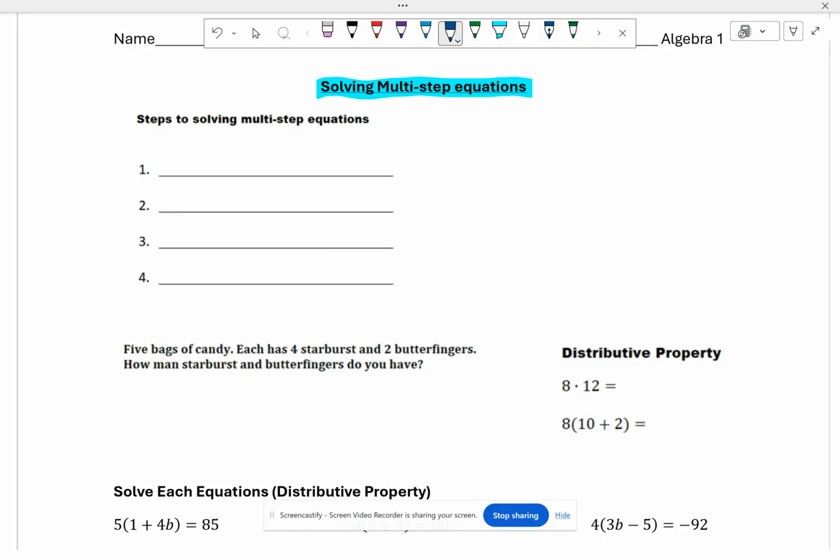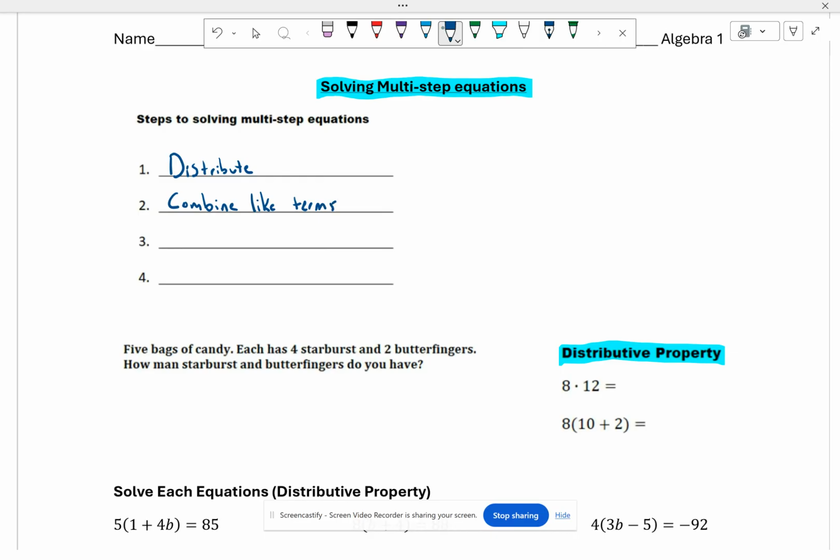In general, I want you guys to copy down these steps. So steps to solving multi-step equations, the first thing we're going to do is something called the distributive property, or distribute. And I'm going to show you what that is in a second down here. And then we're going to do something called combine like terms. And you guys have been practicing this on some of your homeworks. These two are really just simplifying. We're just doing some cleanup.